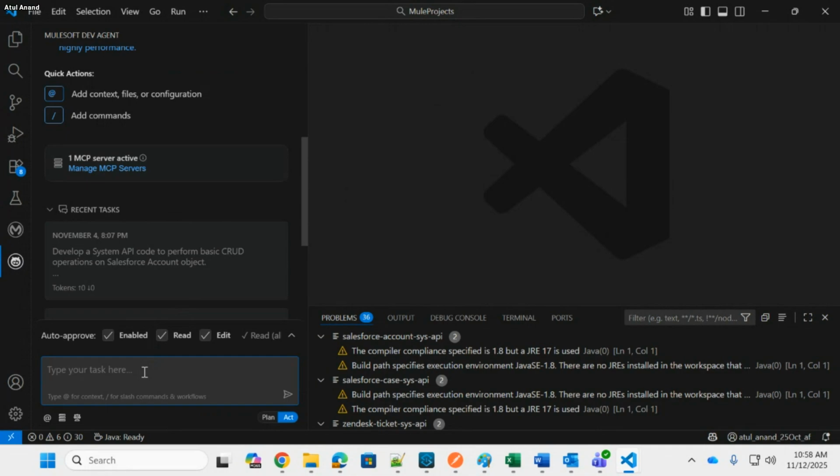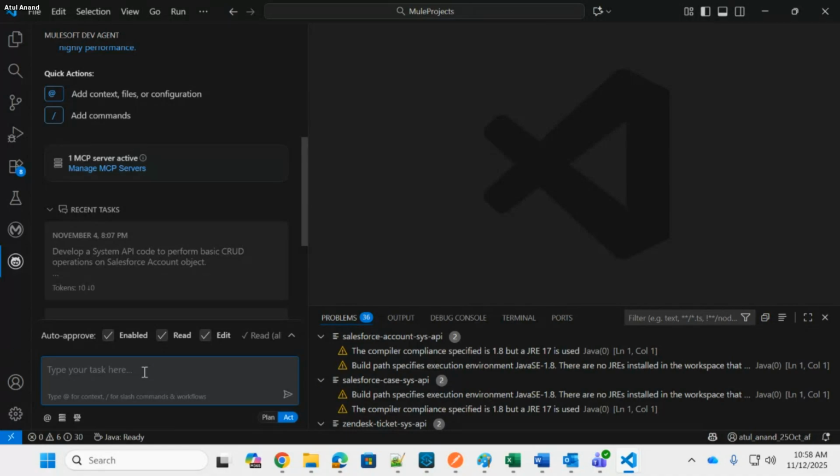So whenever a new record is inserted into the employee object, that is what happens as part of employee onboarding. The employee needs to be assigned a laptop. He needs to have an ID badge. So I thought about using this as a use case: as soon as the employee record is created in Salesforce, it automatically triggers the process and creates two Zendesk tickets.